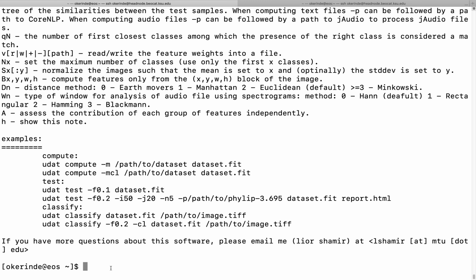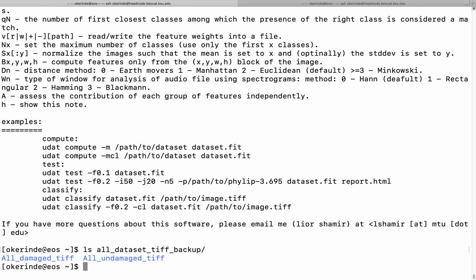So let me show an example of one that has been computed. I'm going to open one of the data sets that have been computed. So this is a data set. Let me show the original. So this is the original data set.